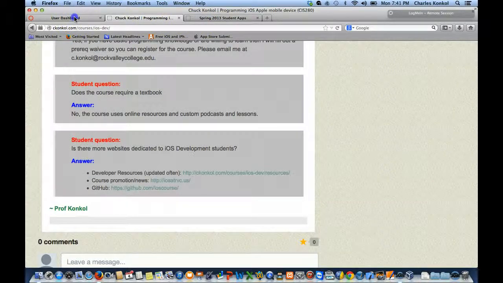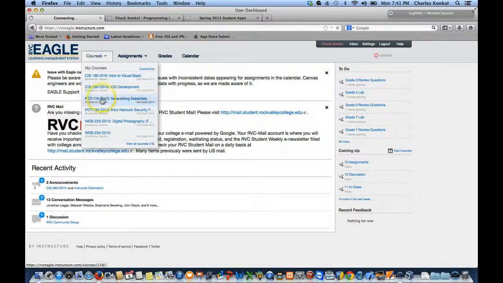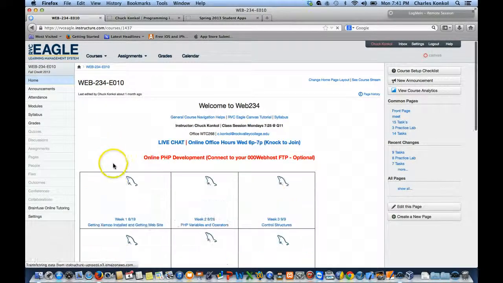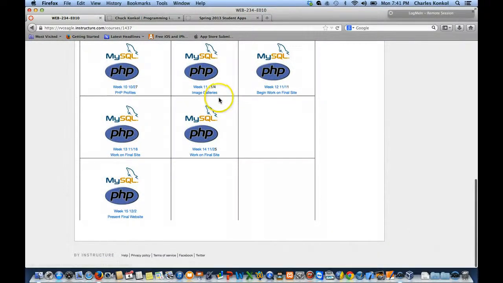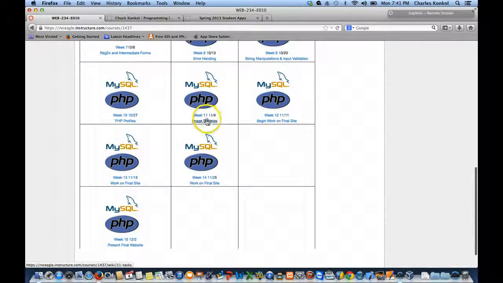All right, so let's jump to what we're doing this week. Final presentation stuff coming up, final website stuff coming up. I think this week we're covering image galleries, if I'm not mistaken. Got a chance to look at everybody's stuff last night up to that point. If you hadn't submitted it yet, that's fine. It's not technically due till tonight. But image galleries you're going to go over tonight.